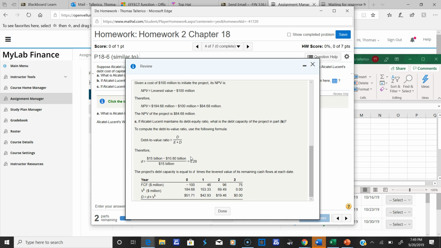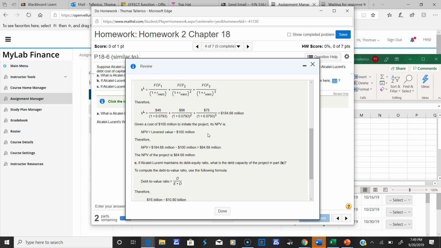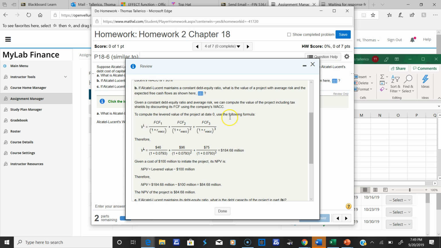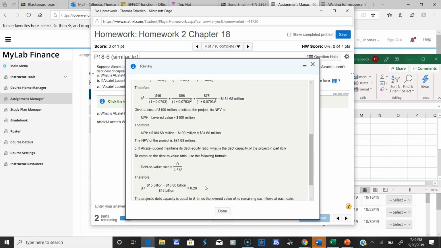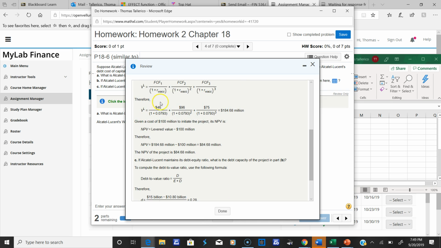Now, how do I get these numbers? Well, this one here, 184.68, I calculated from there. Okay, I got that there. All right. Now, the next question was, where did these two numbers come from? Well, I basically do everything I did here, except I take this one off. I remove this one. So I just do this to the first power and this to the second power.